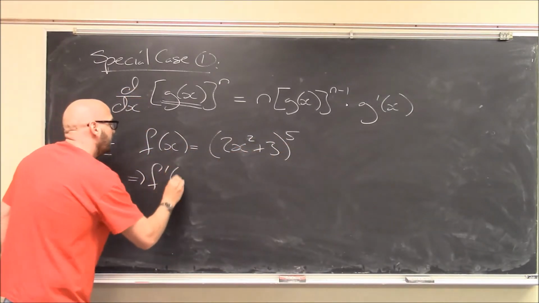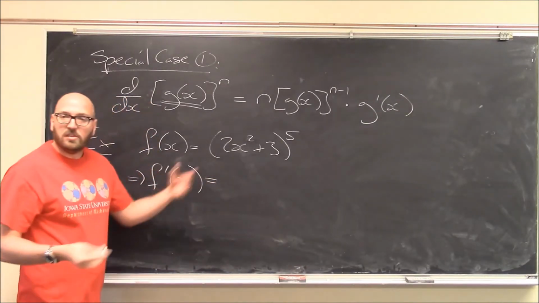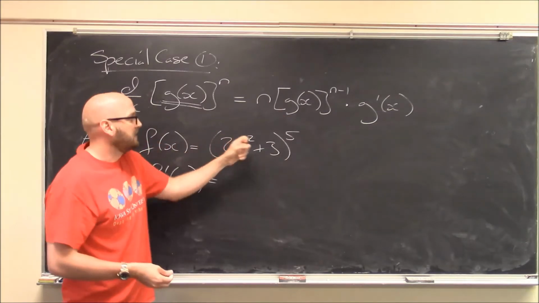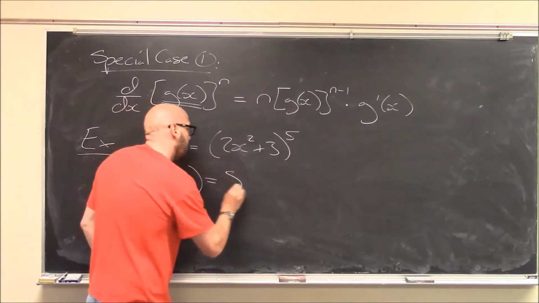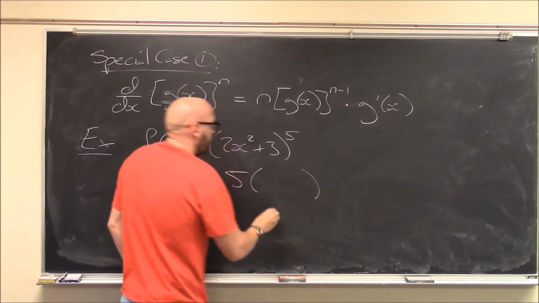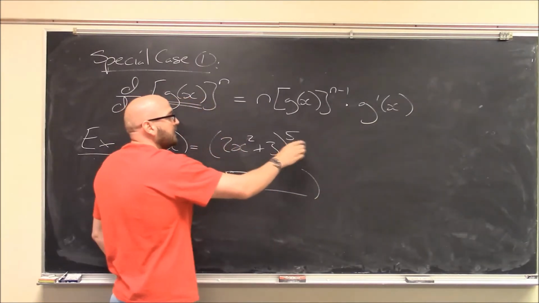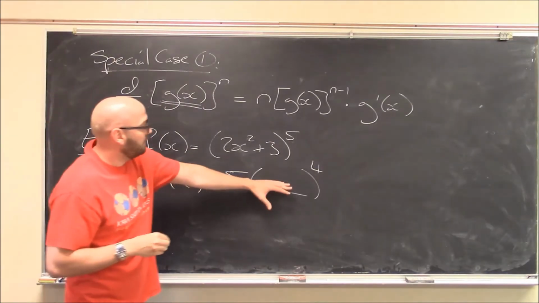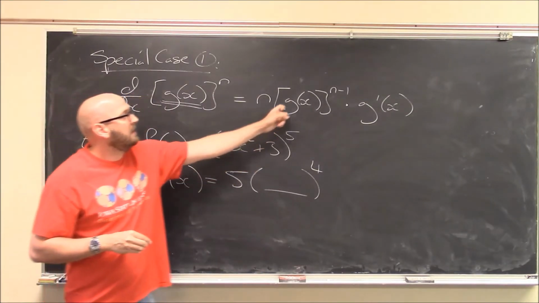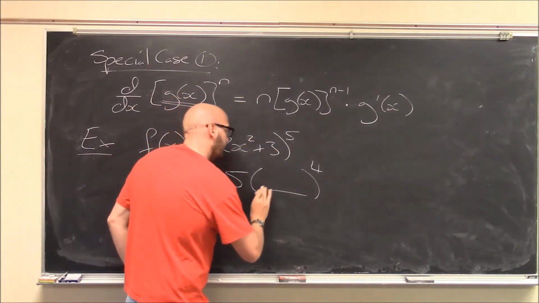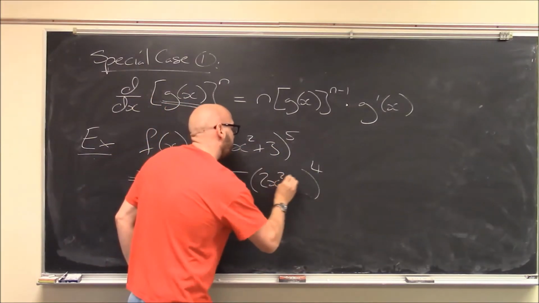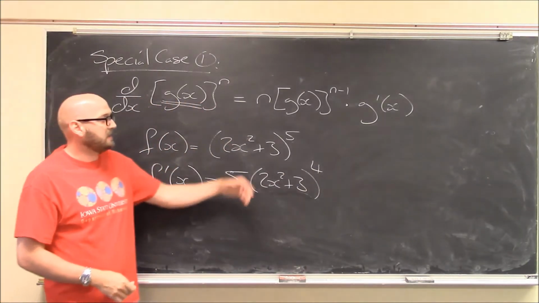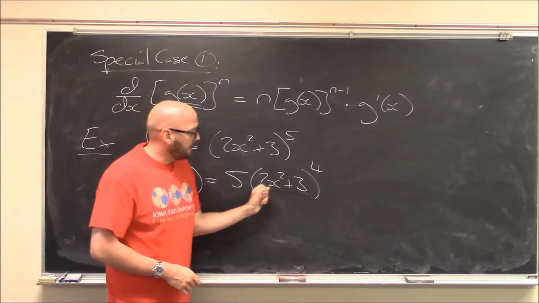So we're going to use this special case of the chain rule that says first differentiate the outside function, this thing that raises everything to the 5. So the 5 comes out front, 5. The inside is going to stay the same, so I'll write it in a second, but then our power decreases by 1 to the power 4. So what's on the inside? Well, the inside is the original function. The inside doesn't change. So this is 2x squared plus 3.